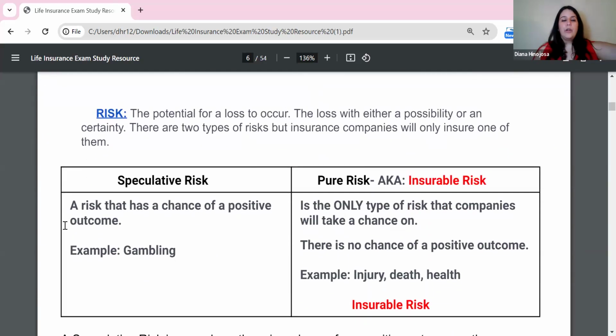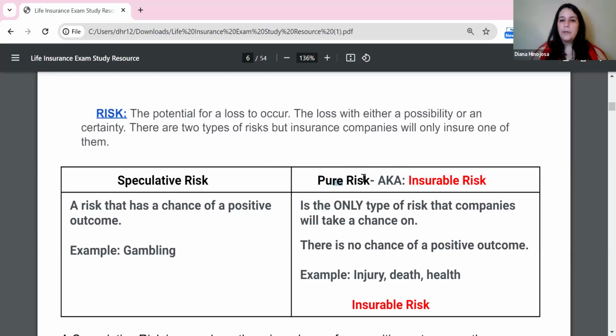All right, so here we are, guys. Risk, the potential for the loss to occur. Also, that eventual loss that will occur. So this is another definition I want you to think about. There are 2 types of risks that always come up on the insurance exam. So I want you to think about these and to learn these. The more important one is the one on this side. So right here, guys, I want to point out real quick on my PDF, you're going to see speculative risk, literally just in black right here.